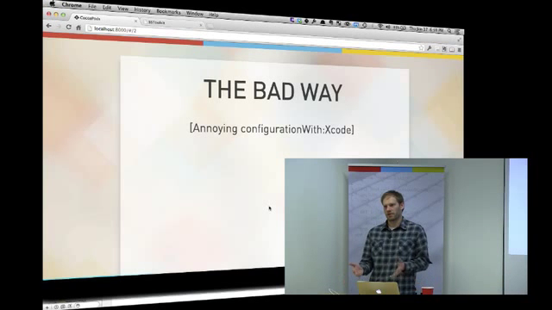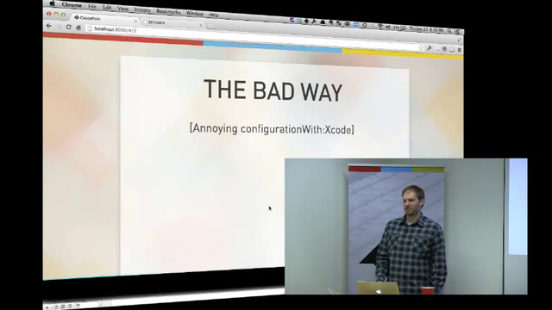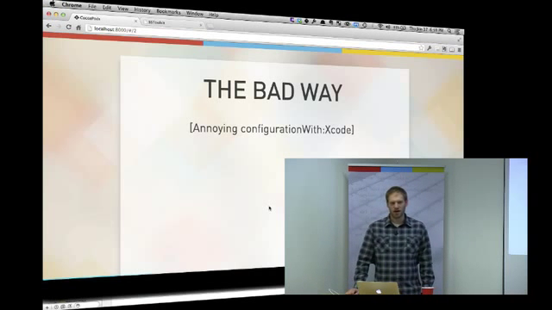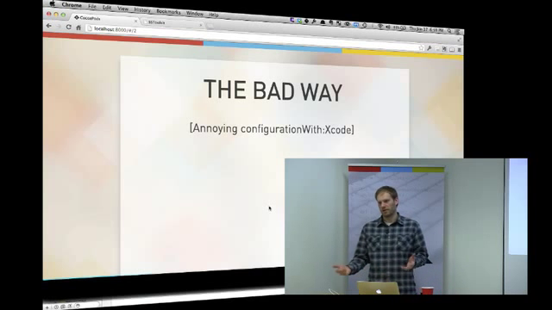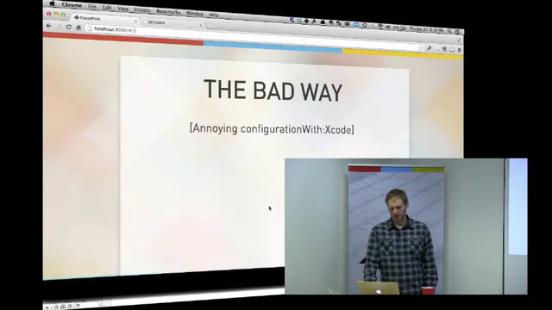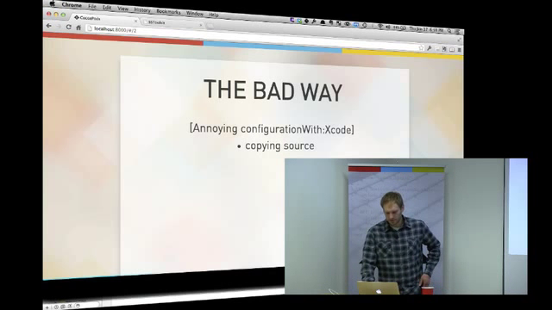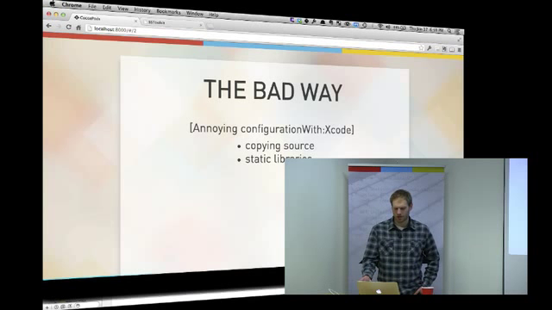You can also do things like I've actually just copied third-party source into my project because that solves a lot of those problems. Of course, that's assuming the code uses ARC, or if your project's ARC, or it assumes that all these small settings in Xcode don't go wrong. So these are the two options of static libraries, which I don't think the way that I did it is considered a static library. That's something different.